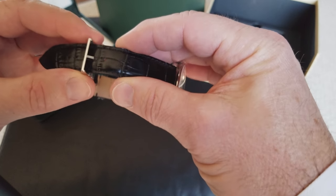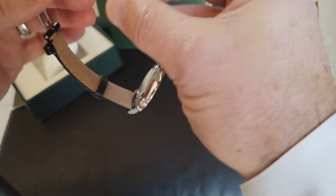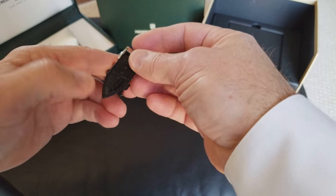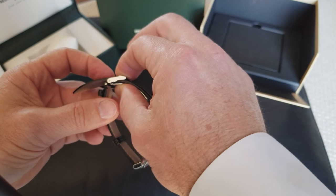I actually have put this on my wrist already, so I already know which hole to put it in. So you're going to put it through the hole and then there you go. It's attached to both sides, and then the watch simply folds over and then give it a quick snap.